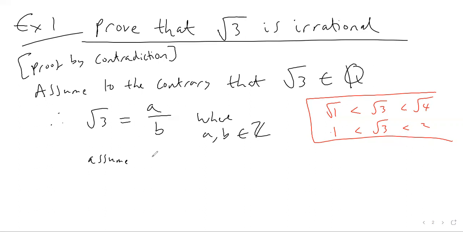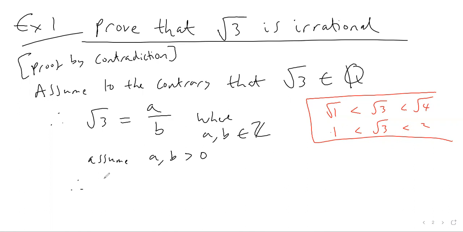So we're going to assume that A and B are both positive integers bigger than 0, because we know that root 3 is a positive number. You could assume they're both negative because, again, a negative number divided by a negative number gives you a positive number as well. But I'm just going to assume they're both positive, because a positive divided by a positive is positive, and it doesn't matter whether we assume they're both positive or both negative. So let's just assume that.